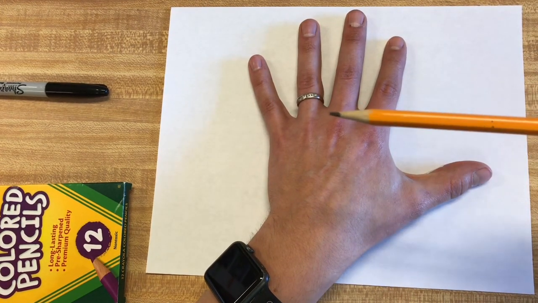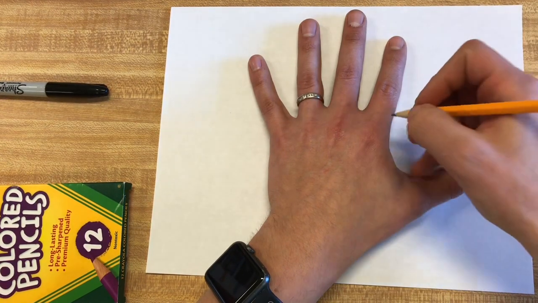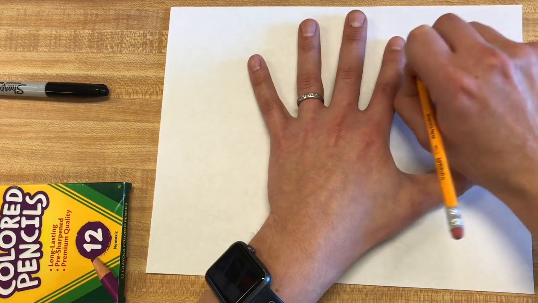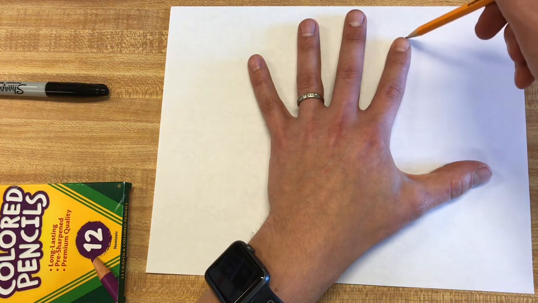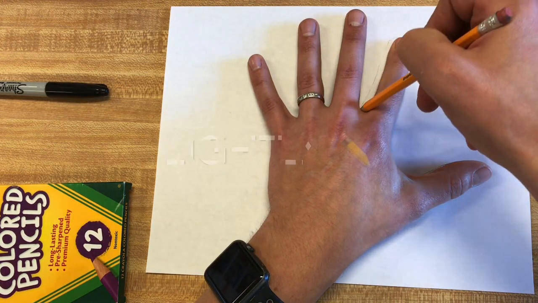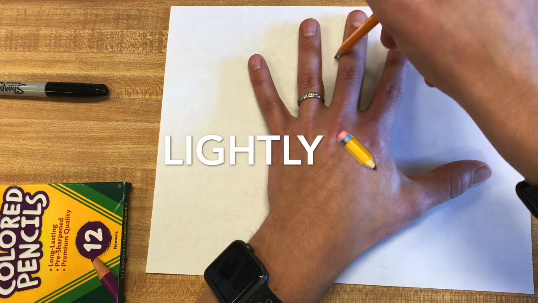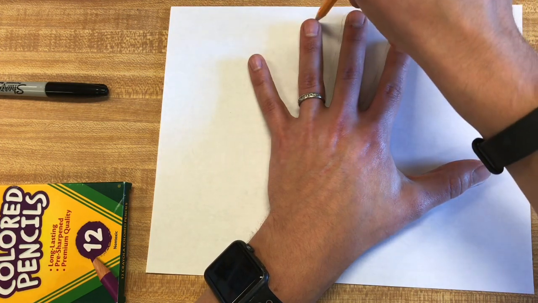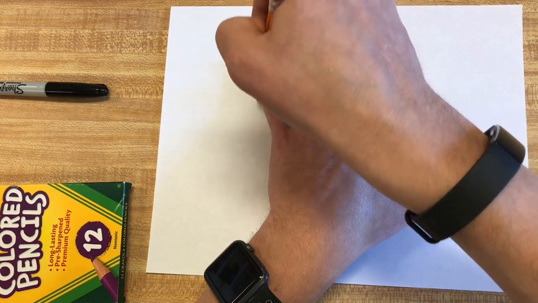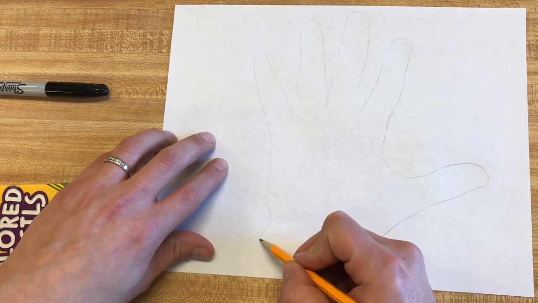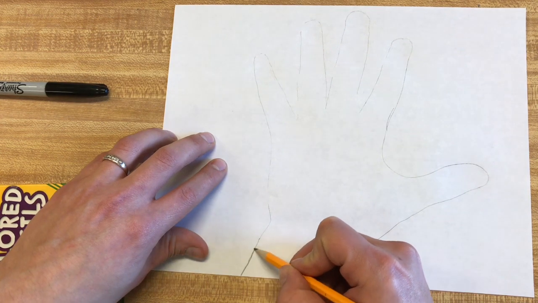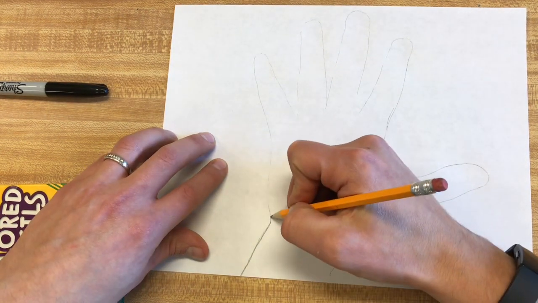If you haven't traced your hand before, I always do a little tip of holding the pencil a little bit more up than down here. If you do it down here you kind of bump into your hand, so if you hold it up a little bit it makes it easier. Start out nice and lightly - lightly always works better just in case you make a little mistake. Then I can make it a little bit darker, go over that a little bit more, and connect some of these pieces that aren't quite connected.